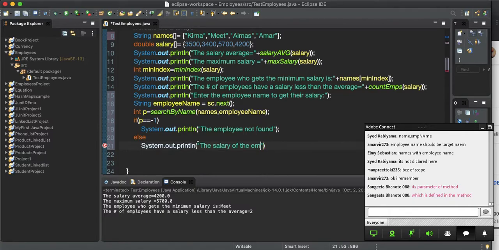So the salary of who plus employee name plus space equals plus salary of p.